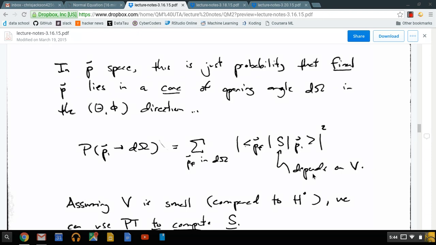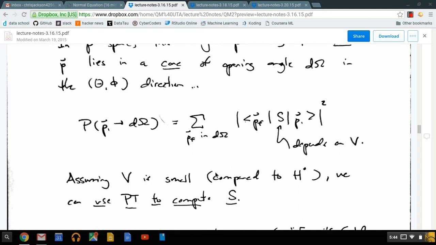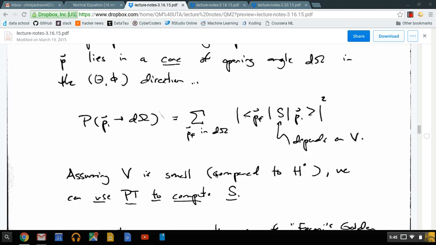But now we've included the part of the Hamiltonian that depends on the potential. Okay, so we'll have some scatterings. And in general, if we want the probability of the particles hitting this detector, we should sum over all possible final state momenta, right? And so that's what we do, right? It's a standard thing that you would do in quantum mechanics.